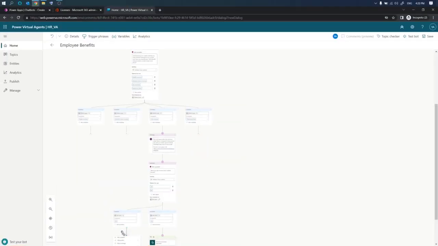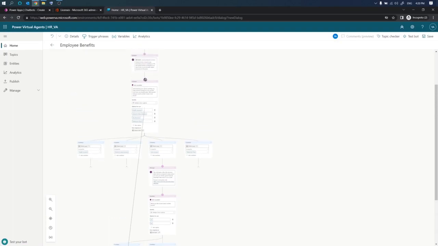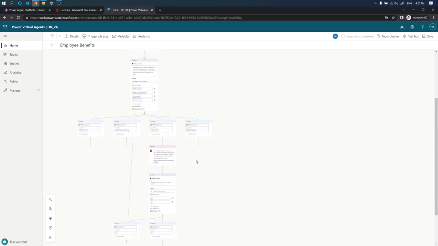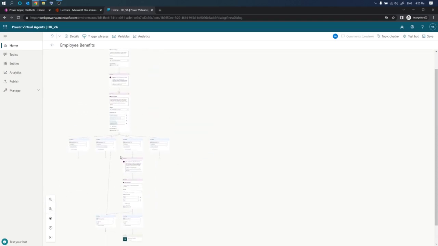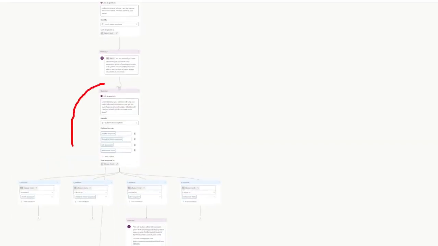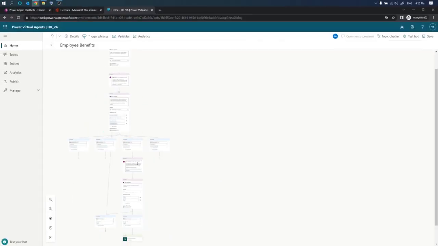Once it changes in color, you have to drag it, and you can see that there is a line going with it. And you have to link it to the top of the question where you want the loop to start. So one more time. Here you can see that the user goes through certain questions. They're asked what type of benefits they want to learn about, and then go through insurance.